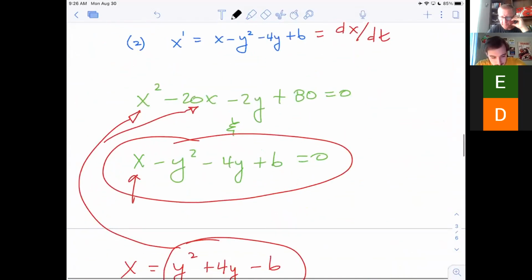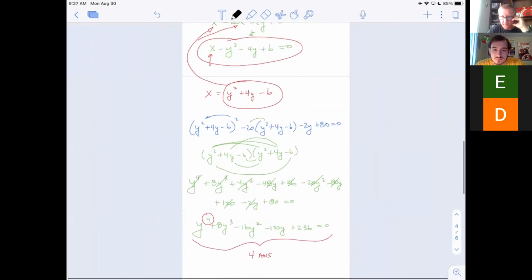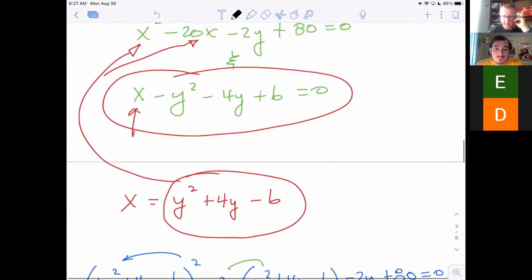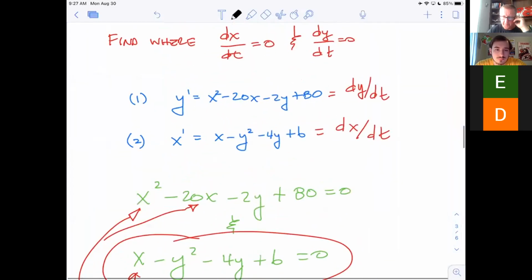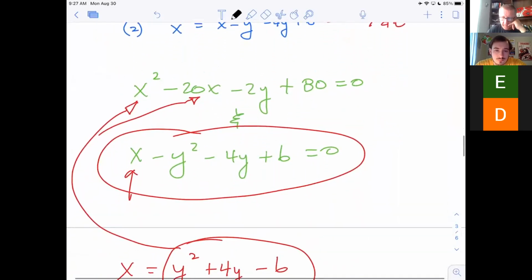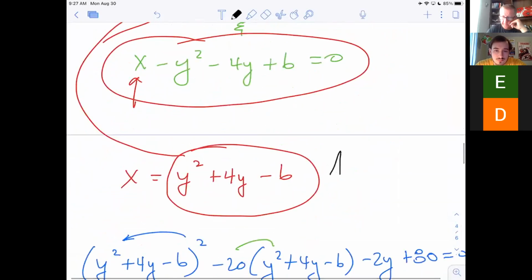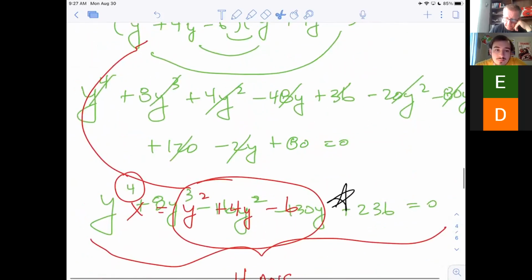So of course, now what? Obviously to find the critical points, it's not enough just to find the y values. I've got to find all the x's that go with them. Does it make sense? This would be a good place to do that. Now remember, go back to where I was working. I guess I was working right there. I could plug these into any of these 2 equations right here. But doesn't this one feel like a particularly good place to plug my y values in? That's where I'm going to get my x's. So I'm going to use that one.